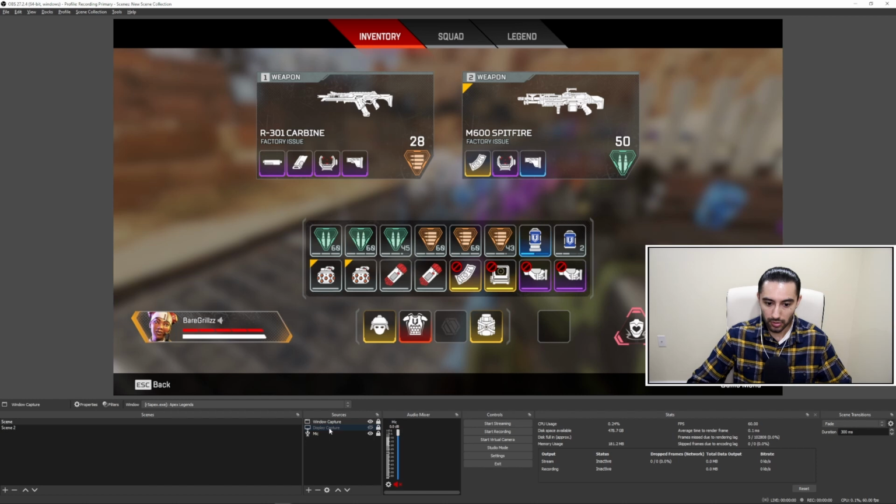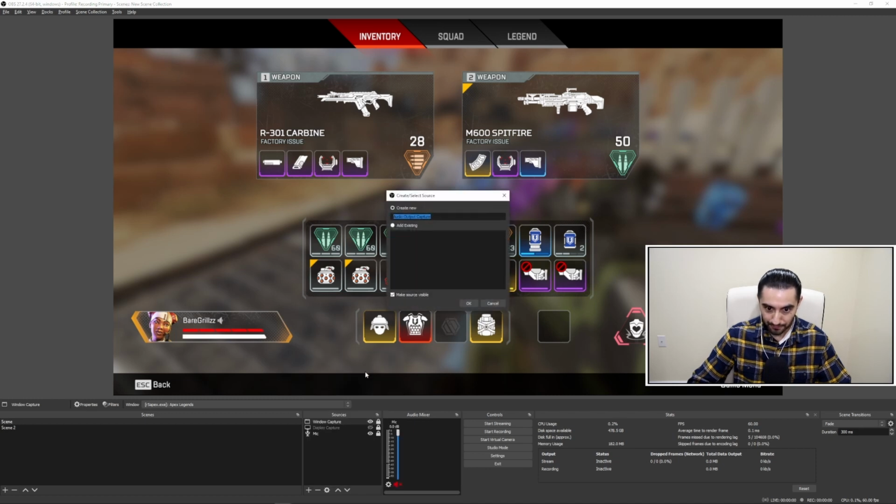Now let's talk about audio. Right now, I can't hear the game, okay? Your viewers can't hear the game. So what you have to do is you have to add an audio output capture. An audio input capture, remember, that's if you're setting up a microphone. When you want to send audio out to your viewers, then you have to add an audio output capture.